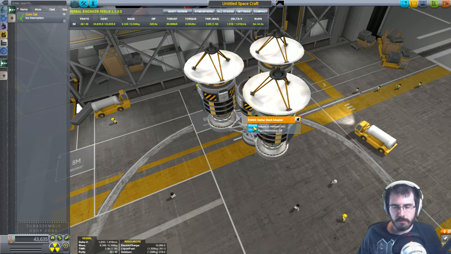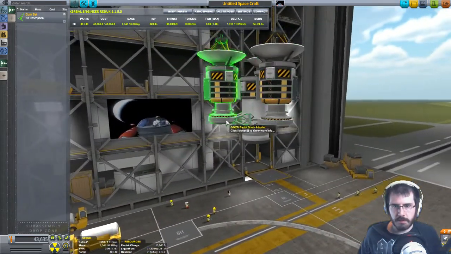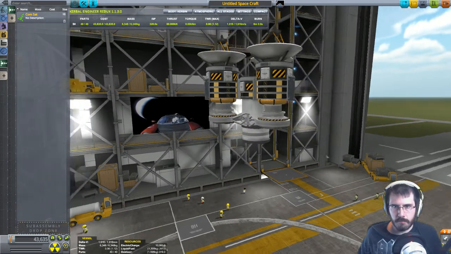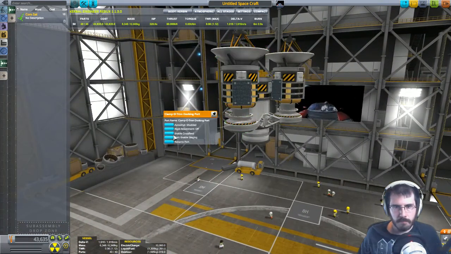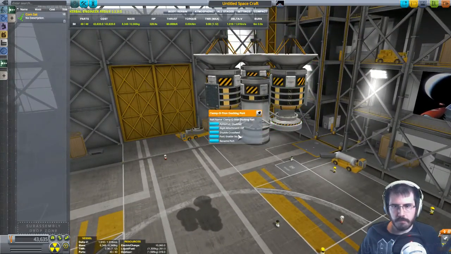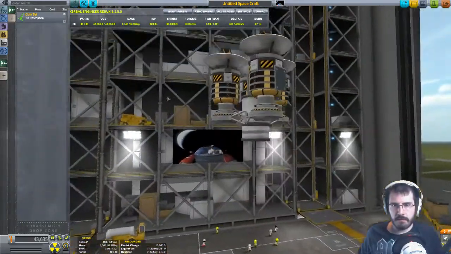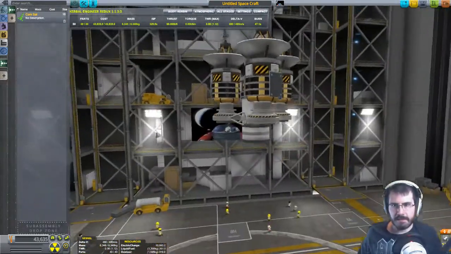That's kind of cool. I don't know what exactly it's doing, but it looks cool. Let's see what rigid attachment does. I don't even know what that does. So we've got crossfeed disabled. So the true delta V, I don't even know how this thing has delta V.